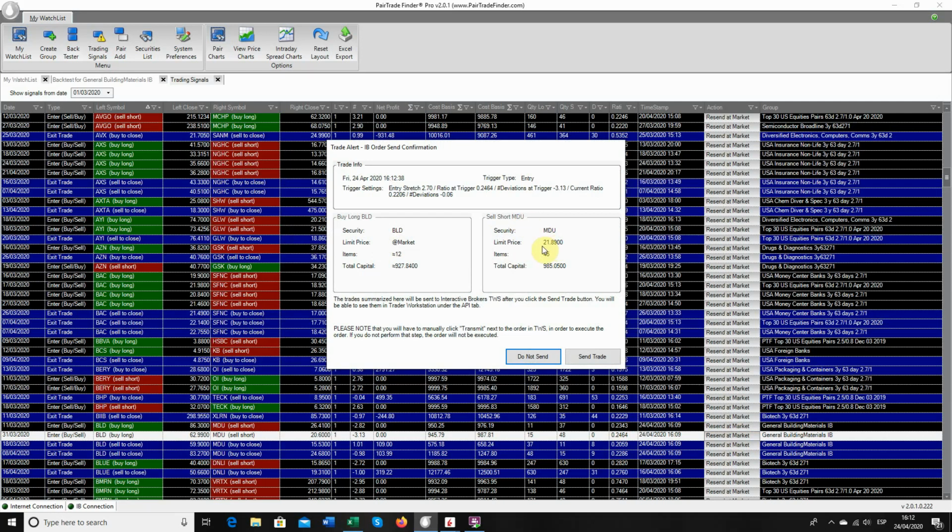It's telling us it's going to go short 45 shares of MDU at $21.89 a share based on current market price. That's $985 for that leg, and then it's going to go long BLD at market, about 12 shares at whatever the market price is. Currently at the current market price would be about $927. Okay, so that's the trade. What happens with a pair trade order type is it's going to fill 100% of the short, and then it's going to automatically dump the long leg in at market, and you'll get filled immediately on that. So we'll say send trade.